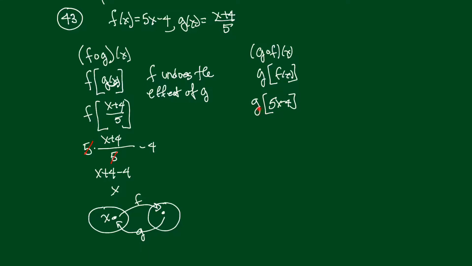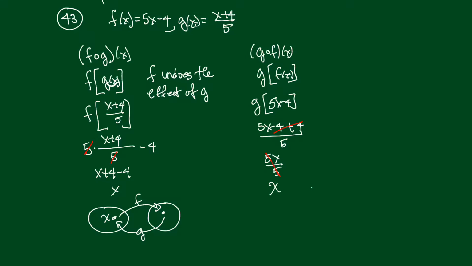Process it with g. So here's g right here. So I'll replace all the x's with 5x - 4. If I put a 5x - 4 there, I've got to put it here. So we will get 5x - 4, and then I still have that plus 4, all over 5. And now you can see -4 + 4 goes out, and you're left with 5x over 5, and the 5s cancel, and then you're just left with x.